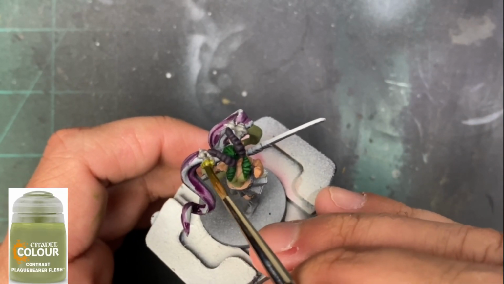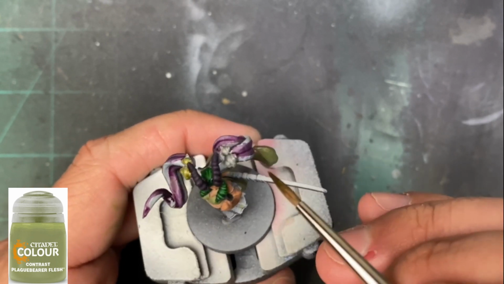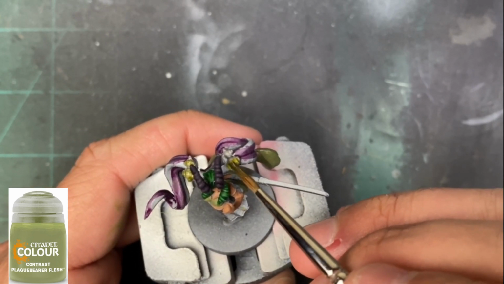Once we have those silver bits on top painted, we're going to go over with some Plaguebearer Flesh contrast paint just to give it that nice green look to match the card art.